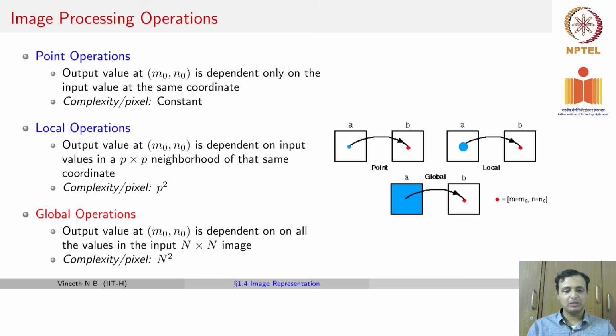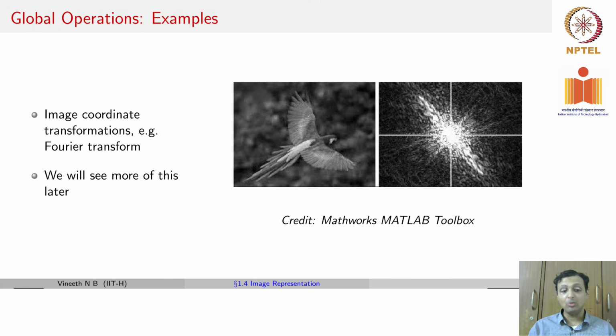Moving to the last kind of operation, called a global operation, as we already mentioned, in this case, the value at the output pixel depends on the entire input image. Can you think of examples? In case you've not already figured it out, a strong example of something like this is what is known as a Fourier transform. We'll see this in a slightly later lecture, but there are other operations too that can be global depending on different applications. We'll see more of this a bit later, and we'll specifically talk about Fourier transform a bit later.